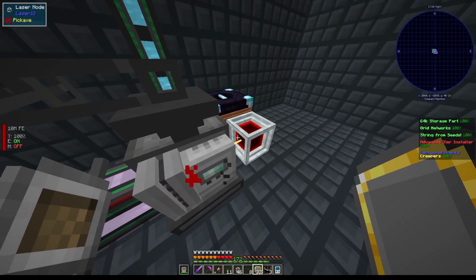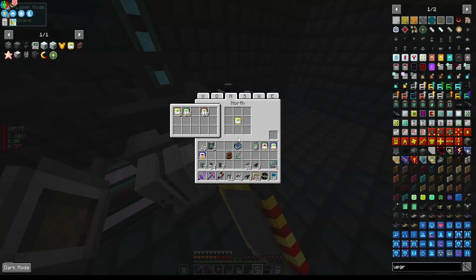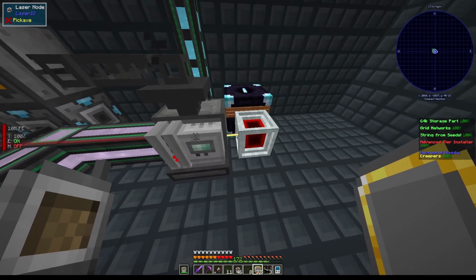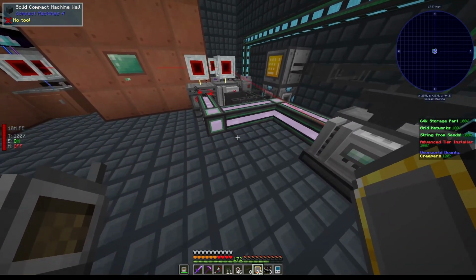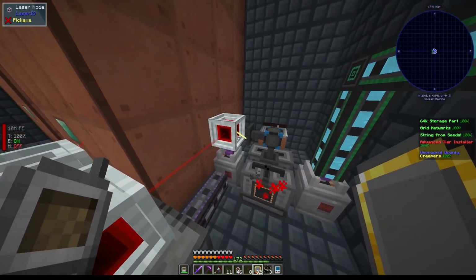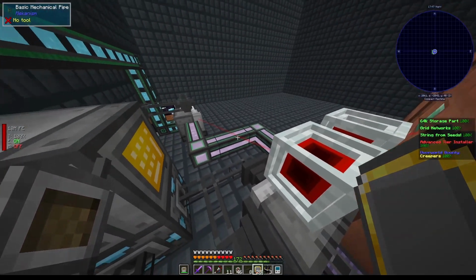Which side are you on? West side, north side. Energy limit, no limit. So I think we're getting limited right now by this card because we didn't overclock him. So we will now.